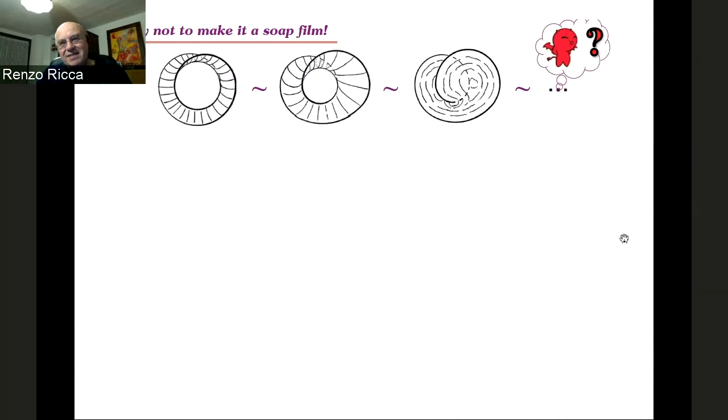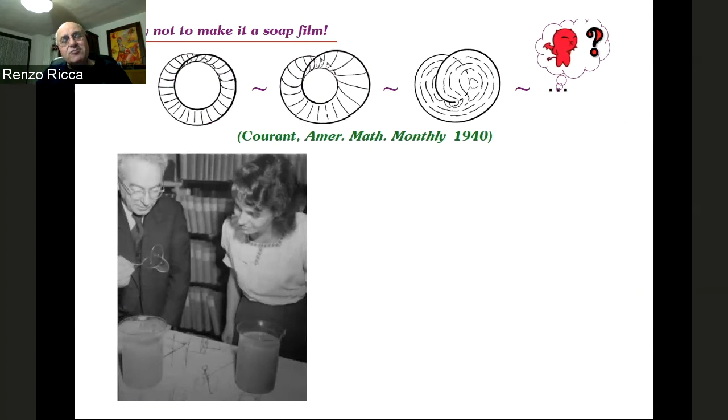Suddenly we realized that something bizarre was going on, and we started looking at the literature. And these three sketches are not my hand drawings, but imagine whose. These are hand drawings of Courant. Courant did this and investigated this possible transition, inquiring about this bizarre possible behavior and the solution of it. And here is the man with his assistant playing with the soap solution.